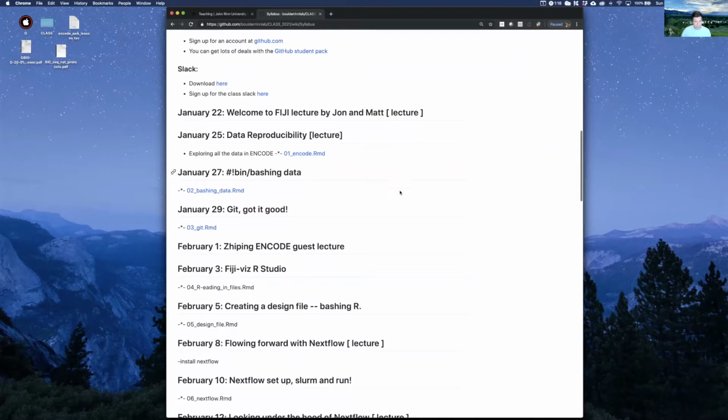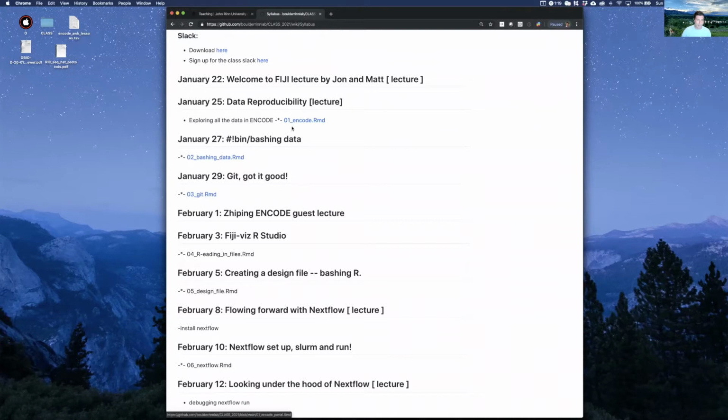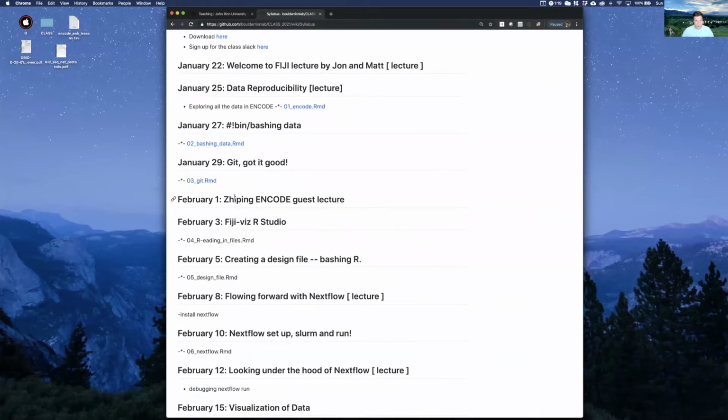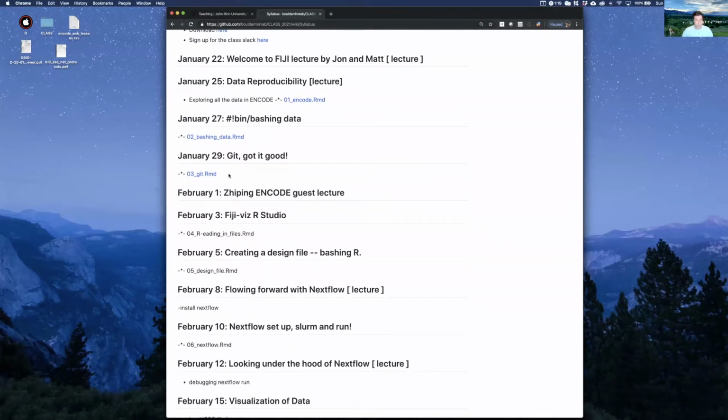We'll have a lecture on data reproducibility. I won't point out every lecture here, but the way the class will work is we'll have RMD files already pre-cooked for you. You'll essentially just go through these and learn the lessons in the Markdown. This way, if the class goes too fast, you'll have these files here. We'll also record a pre-cooked version of each of these RMD files. I'll show you an example of that in a minute. So really, they should all run as is. That's never always the case, and I'm sure there'll be bugs here and there.